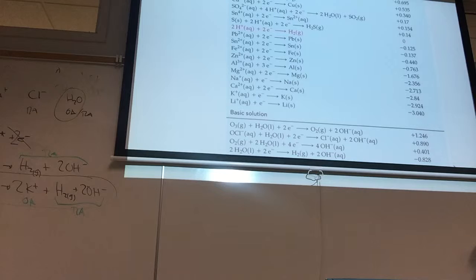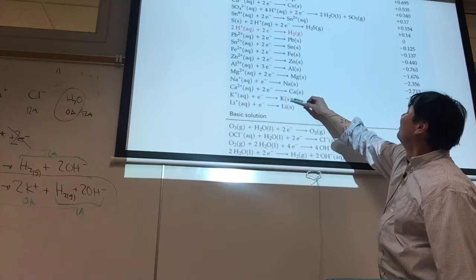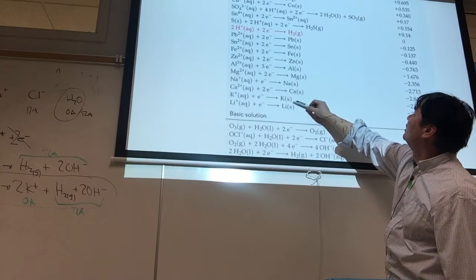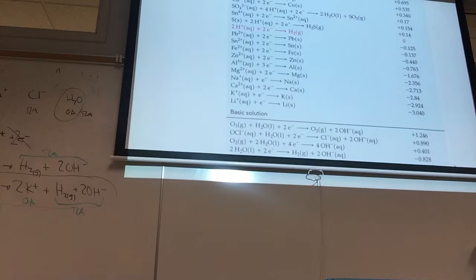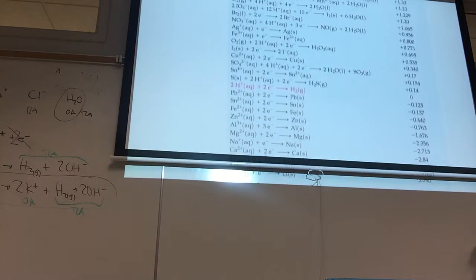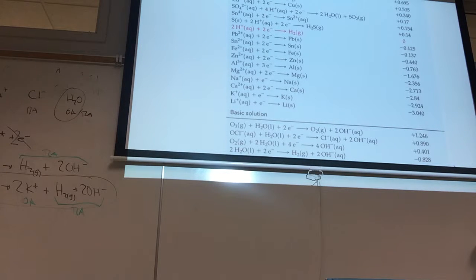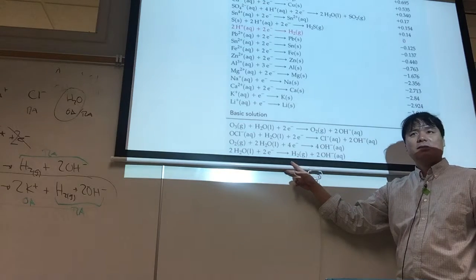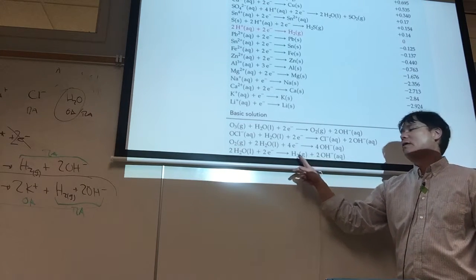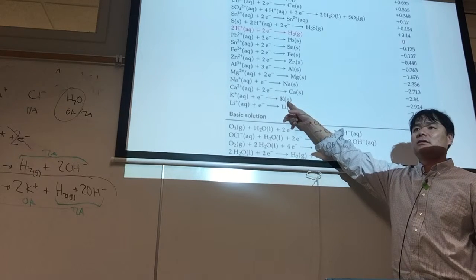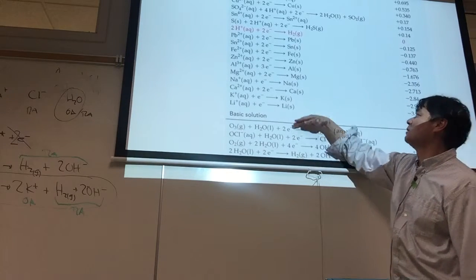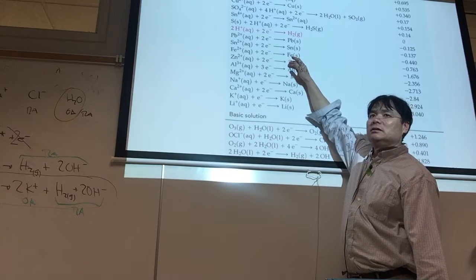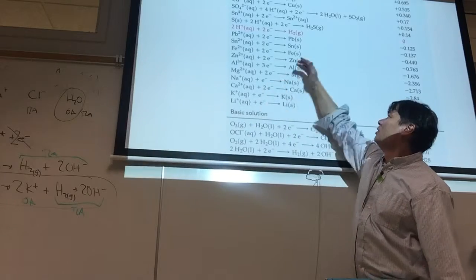And then I compare. Let's compare the two reducing agents, potassium versus hydrogen and hydroxide. So here's potassium. Where's hydrogen gas and hydroxide? I was looking up, but it's not up, it's down. It's here. Here's hydrogen and hydroxide. So if hydrogen and hydroxide are down here, potassium's here, then which one's stronger? Potassium, because hydrogen and hydroxide actually belongs between zinc and aluminum. And so potassium's stronger.